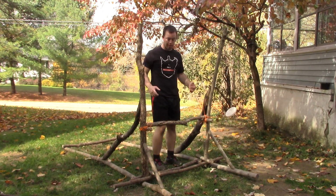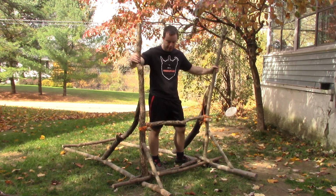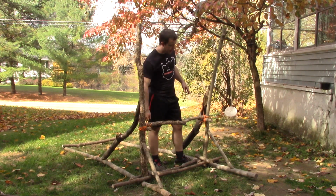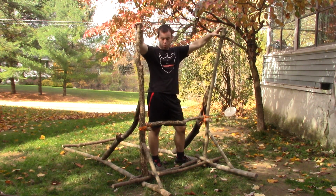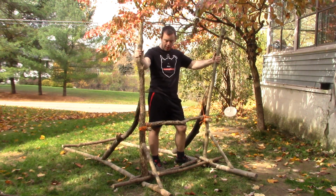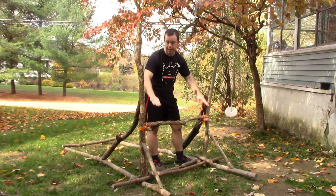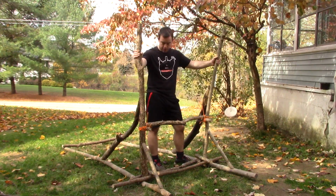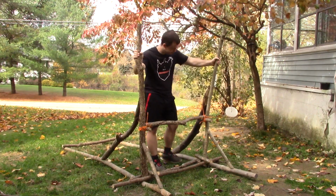Now I'm gonna throw some sandbags on the front forks here to help weight it, because you can see it already kind of tips back a little bit. So I'm gonna add some sandbags. Other things that I'm considering is possibly putting some ropes here and side anchoring that way, so that when the slingshot pulls back and it pulls inward, it's already pretty strong that way, but I wouldn't mind reinforcing it. And I don't want to stick crossbars any higher than this, because I don't want a chance of the pumpkin hitting it. So for now, we're gonna just go ahead and start working on the pouch and the bands. We're gonna see how they do as is with a simple test fire.